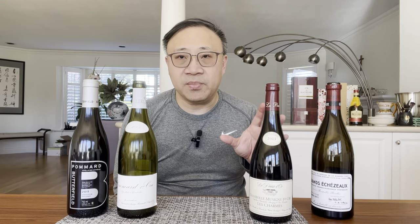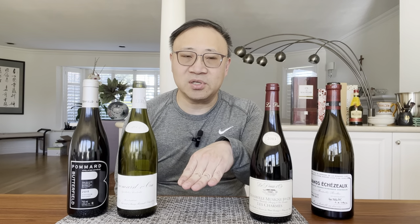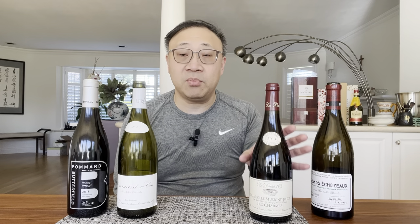Premier Cru wines account for 10 to 18% of wines produced in Burgundy — very small production. Because these are great sites and there's so little of them, maybe a couple hundred cases a year, that's why the price goes up so much. These are going to be very good expressions of the wine, a far cry from the first level Bourgogne wines. In price, Premier Cru wines probably range anywhere from $180 to several thousand dollars depending on quality.